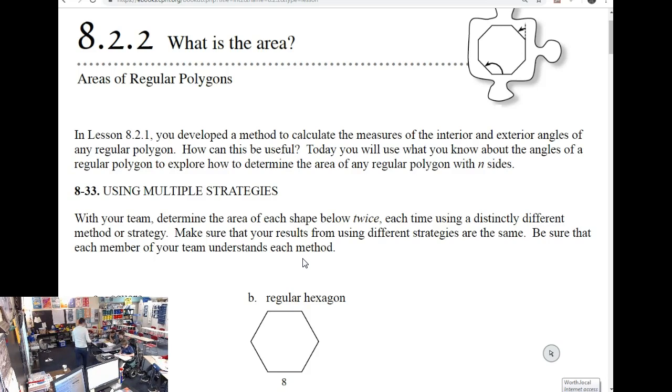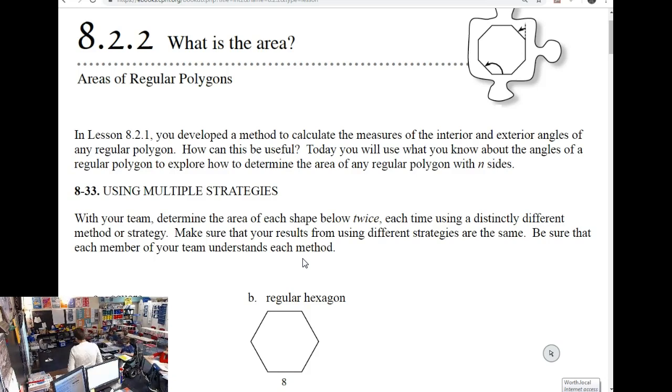You might want these because today we're doing area of different shapes, and a straight edge is always useful to help draw these things up. I, as much as possible today, am not going to help you. And to be honest, that's one of the hardest things about being a teacher, is when I can't help you.